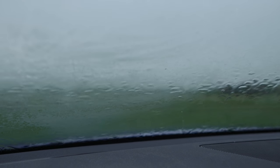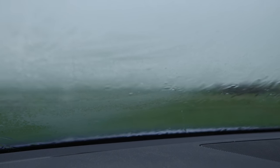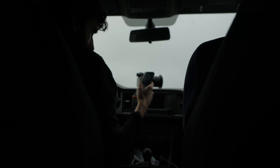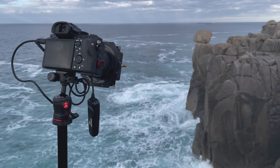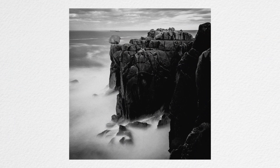When we find ourselves in bad conditions, we should just retreat and not fight it. We should have foods and drinks in the car. We should rest and wait for when the magic is back. And of course, we cannot put ourselves in risky situations ever. Everyone has a different comfort zone when it comes to risk, but don't be reckless and don't push yourself too far. After all, one of the best ways to make more good images is to live longer, so don't do anything stupid.